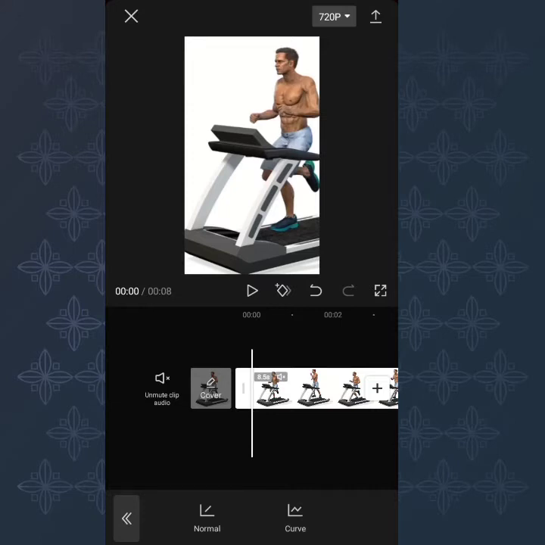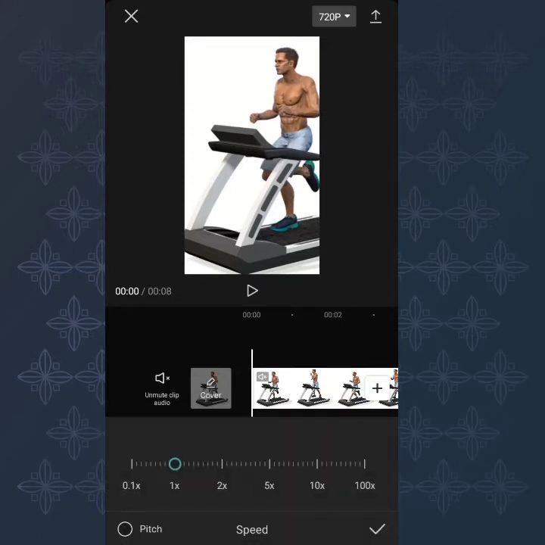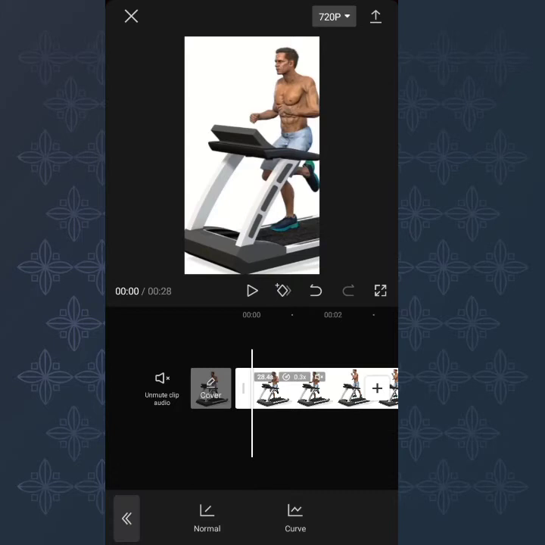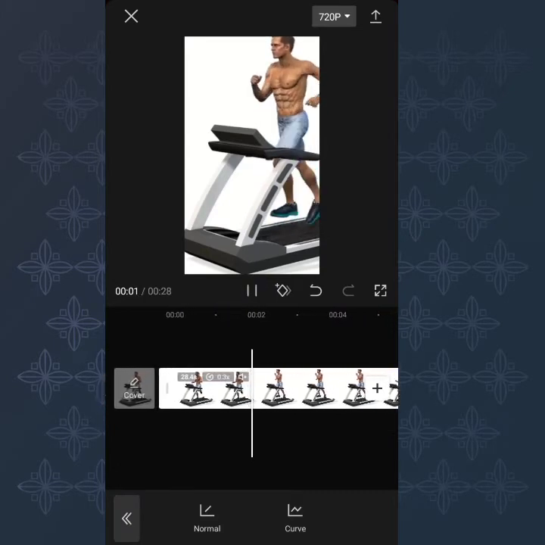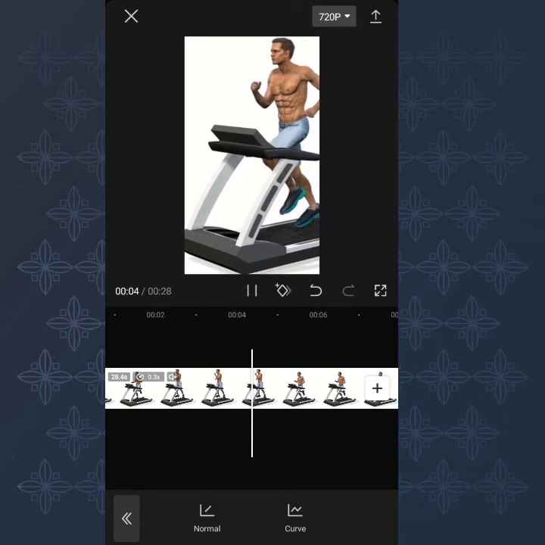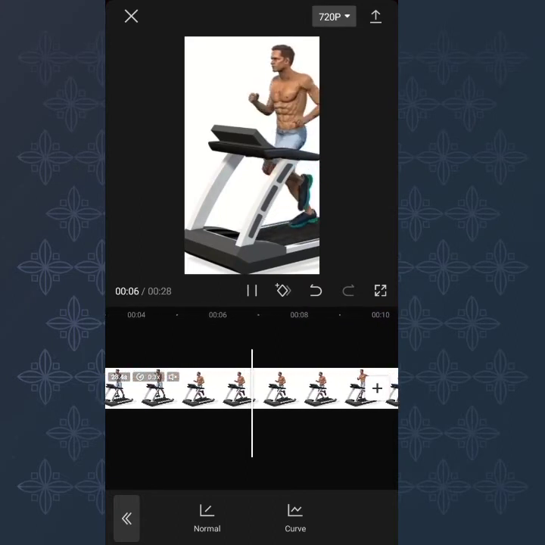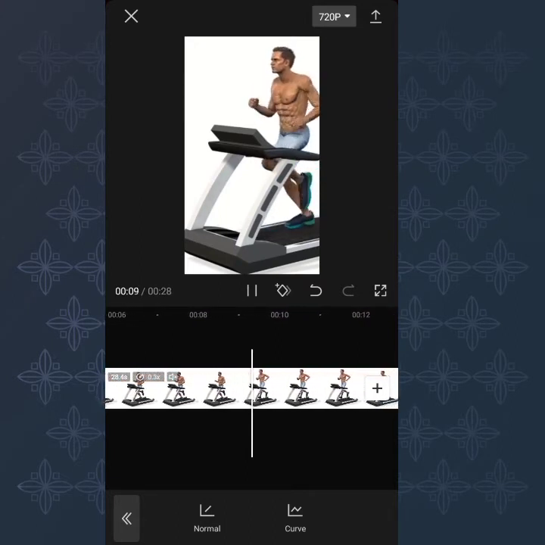So once you click on speed, you click on normal. Then once you click on normal, you reduce the speed to 0. Depending on the speed you want to use, sometimes you can decide, because this will slow the video. All right, you can use 0.5, you can use 0.4. It depends on your own discretion, but for the purpose of this tutorial, I'm just gonna use 0.3. All right, 0.3. So you're gonna see now that it's gonna slow, right? You can see that it is slow, right? It is slow. So that is how it works. All right, so it's gonna slow the video.